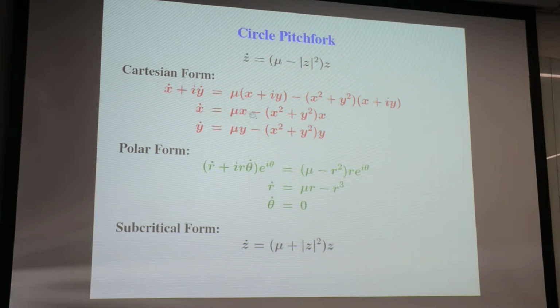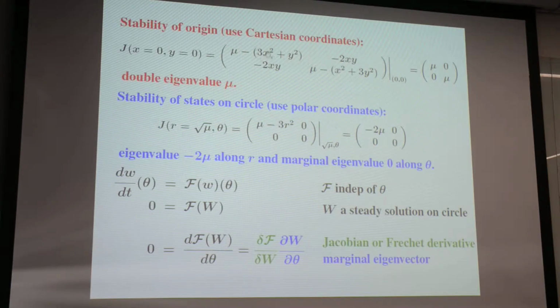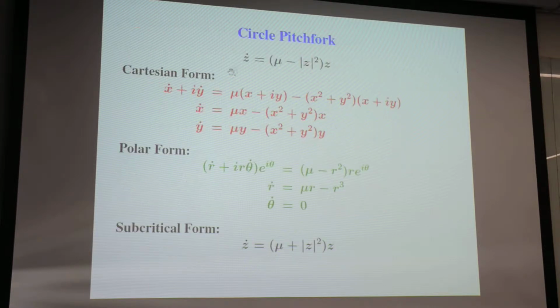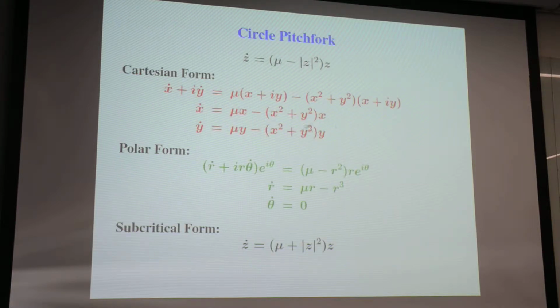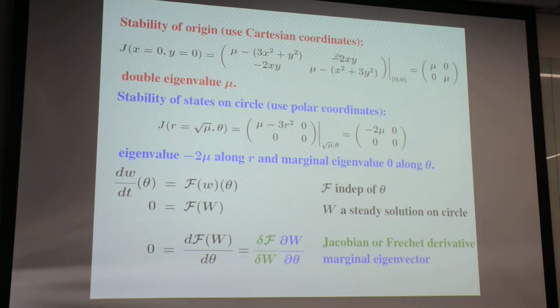We should get the derivative of this with respect to x is going to give us mu minus 3x squared, right? The derivative of x cubed is 3x squared. So that's what we get, mu minus 3x squared minus y squared. The derivative of that expression here with respect to y is minus 2yx, and that's what we have here. And the same for the bottom.